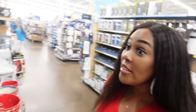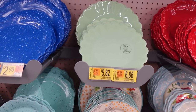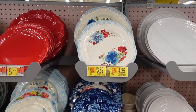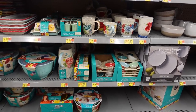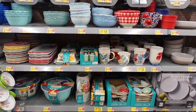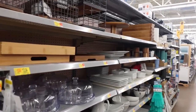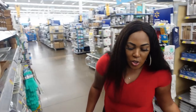Guys, you have to see all of this stuff — she pointed out the cutest little Pioneer Woman items. Some of it isn't a huge deep discount but some of it is a big discount, so you just have to check your store because my store has these prices. But your store might have these marked down so much more. Look at this cute pattern right here — there's so much to look at. I think you should just go to your store and check it all out because there are clearance tags everywhere. Just go to the aisle with the dishes, the appliances, and the cookware, and use the Walmart app to scan everything.